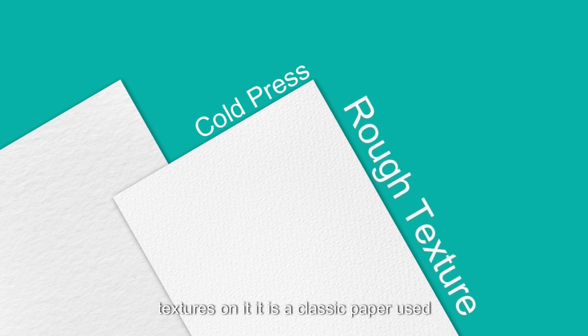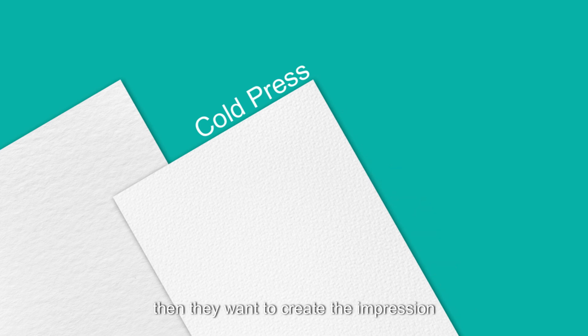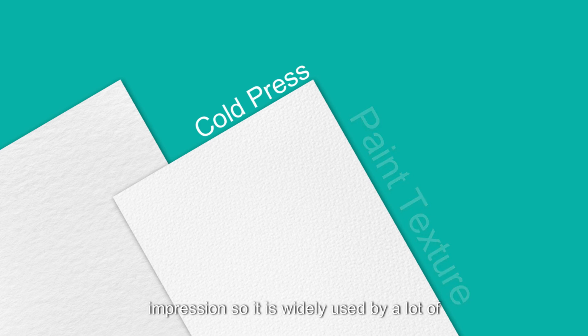And then the second one will be the cold press watercolor paper. As you can see, the surface of the cold press watercolor paper has a rougher texture. It is a classic paper used by a lot of watercolor painters, normally when they want to paint a larger piece and create the impression of texture on the subject they are drawing, like a tree stump, rocks, or something with a rougher surface. You can use the rough surface of the cold press watercolor paper to create that kind of impression. So it is widely used by a lot of watercolor artists.